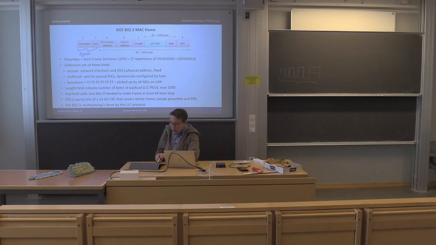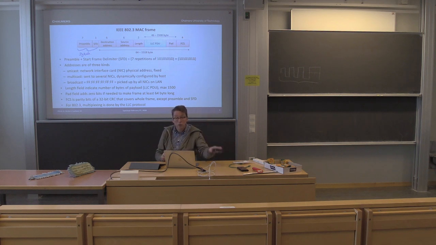And typically these are written as hex numbers. So the broadcast address is the all-ones address. F is 4 ones, so FF is 8 ones. So here is 1 byte, 2 bytes, 3, 4, 5, 6 bytes. 6 times 8, 48 bits. Okay. So this is the MAC address you read off like a unit.